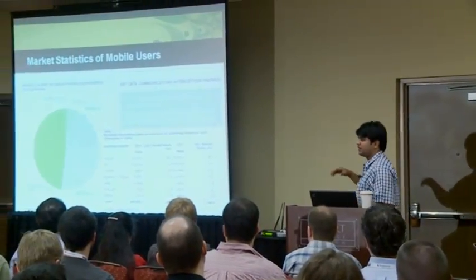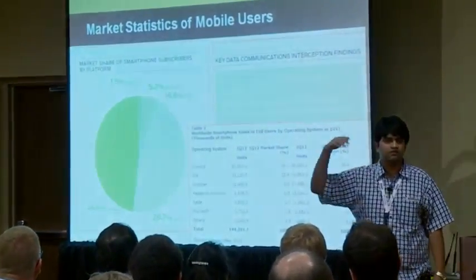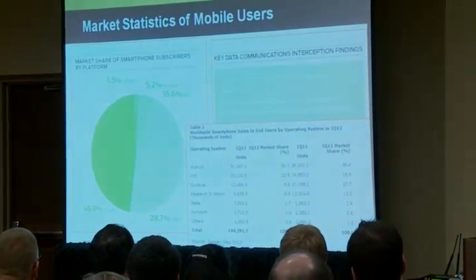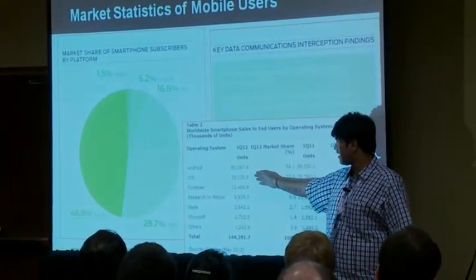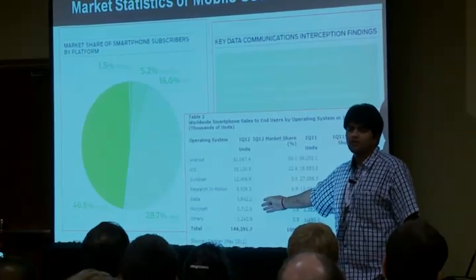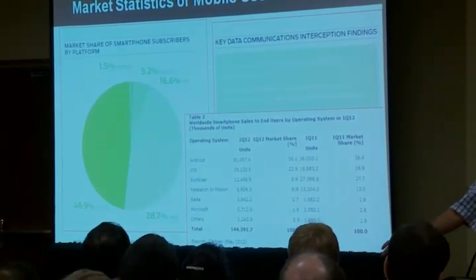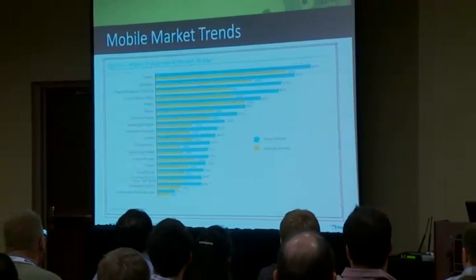Statistics of mobile users. Now this slide is very important to understand why I am showing Android, why I am showing iOS, why I am showing Windows. It shows the increase from 2011 to 2012: Android, iOS, Symbian, Research in Motion, that is Blackberry, Microsoft Phone and Microsoft Mobile, Windows Phone, Windows Mobile. Clear? So just statistics, you must all have seen this before.